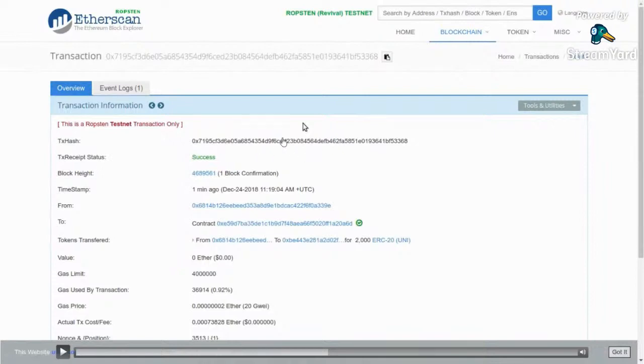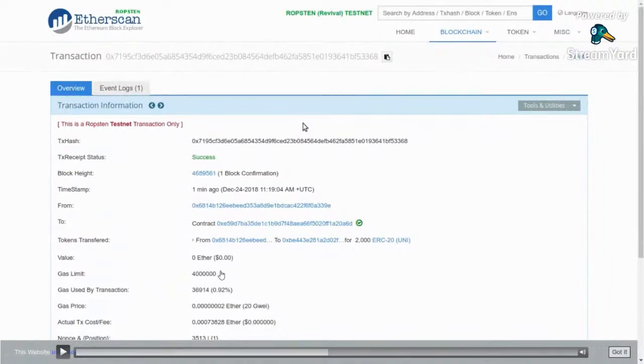We received the transaction hash, and when we access this transaction, we have got one block confirmation, and it is 1 minute ago. This is the from wallet address from which the transaction happened, and this is the contract address. The contract is the smart contract address where this transaction was executed, and the number of tokens transferred from wallet to wallet is 2000 ERC20. ERC20 is an Ethereum tokenization standard. There are a few other standards as well, ERC721 and others, which can be chosen at the time of designing this application. And the value of this is ether. This particular token doesn't have any monetary value, and the gas limit.